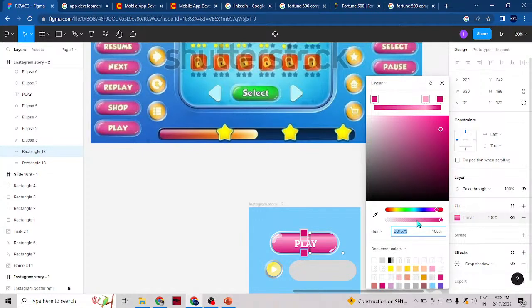In your black color, just check if your slider is over here, because in the image that you have sent me, I am not able to see black prominently. I am just able to see some white. So just check if the slider is at 100 or 0.